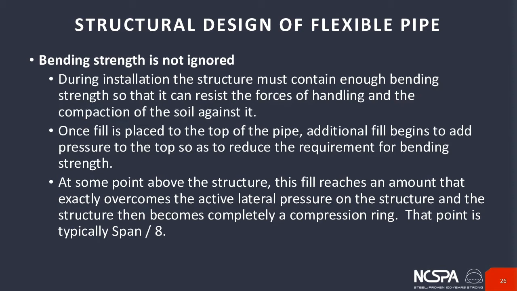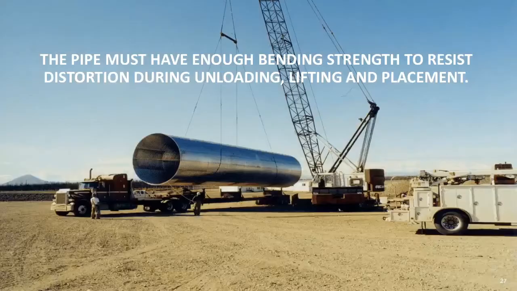Again, the only exception to this for corrugated steel pipes is for deep corrugated profiles. In those cases, ring compression theory doesn't apply, and we actually go through a finite element methodology in order to evaluate those structures. So you can't use the methodology that I just provided for deep corrugated structures, but it does apply to everything else. I've got a few photos here to illustrate why the inherent stiffness of the pipe itself is important.